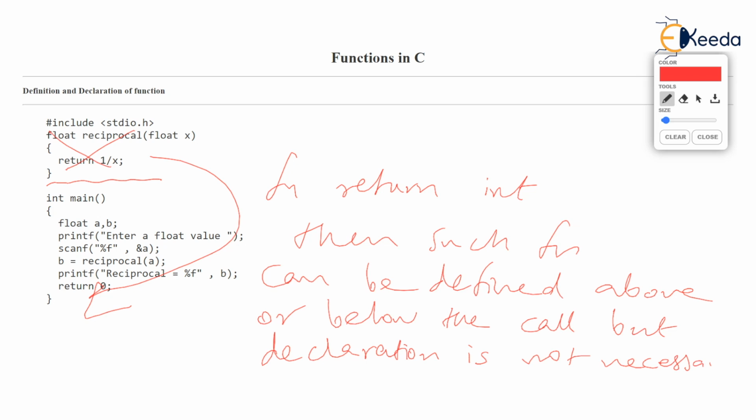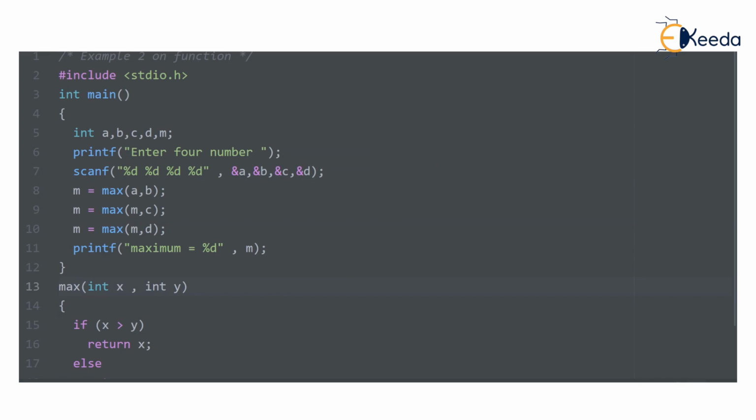All right. I know a few sentences I repeat every now and then, and it might not sound very nice. Many times it is irritating. I repeat a few sentences, but such questions are favorites in competitive exams or even to crack interviews. Suddenly you will see a function like max which does not have any return type. So you should understand that the function returns an int, and suddenly you will see a function defined below, but the declaration is missing above. You should not get confused. You should say, okay, this is an int function, and an int function does not need any declaration. Thank you.